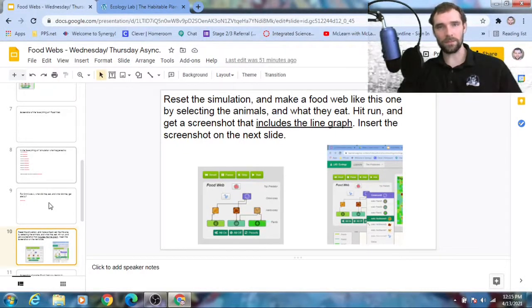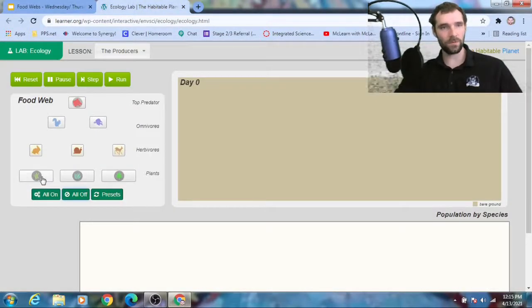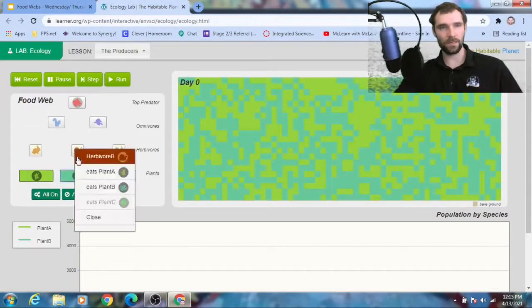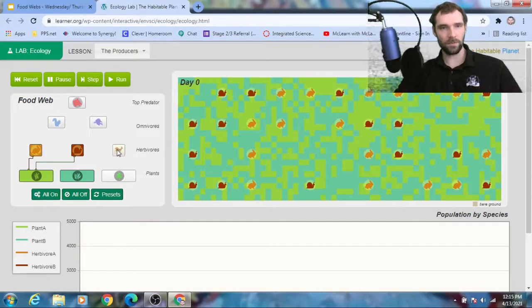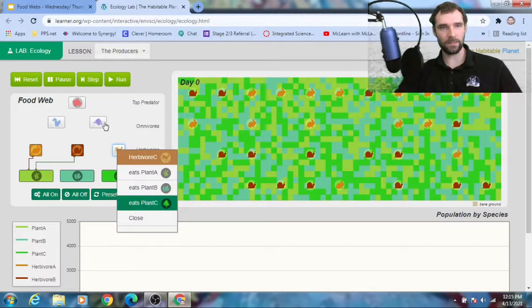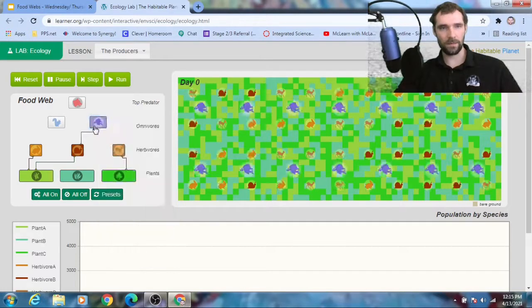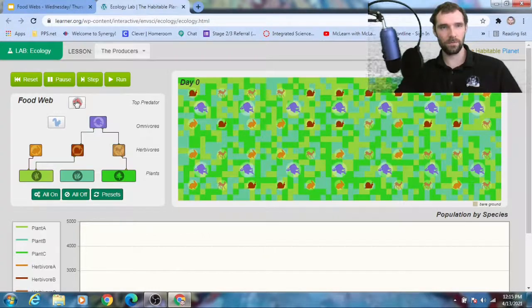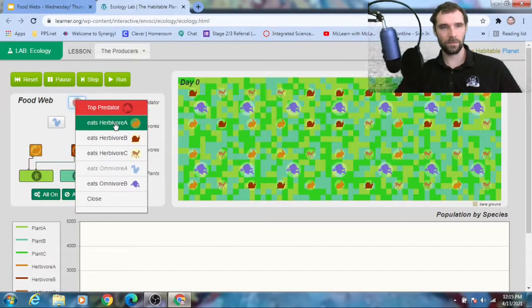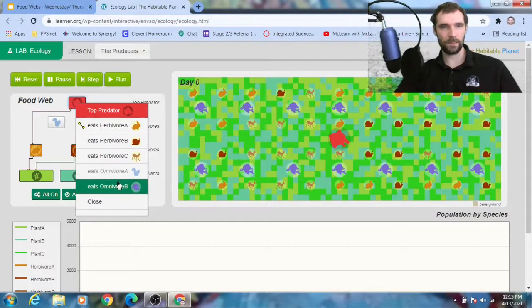This time it's going to be a little bit smaller, where you're essentially building your own food web. So you turn on a few things, make them get eaten by a few other things. Maybe those two are competing, and then this eats C, and then you're going to eat both of these two, and you're going to eat like that.